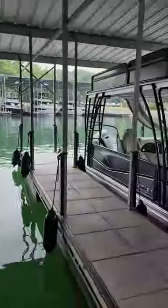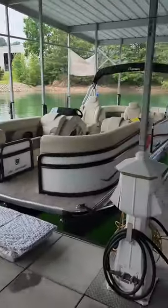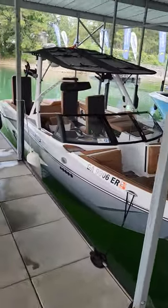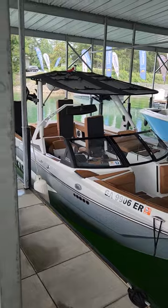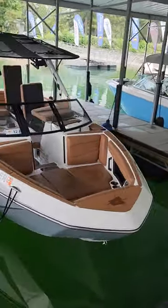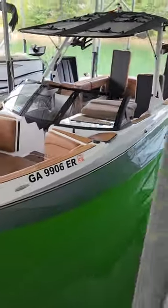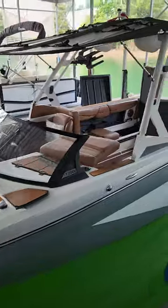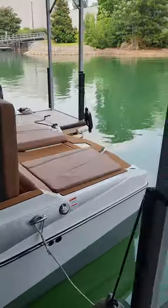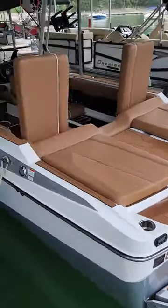One thing you'll really like about coming down to Carefree versus the other clubs is we have covered slips, concrete docks, extra wide. And for people that want to surf, this is our brand new T-250. This is a brand new boat for Axis. It's the same hull as the largest Malibu you can get. Max options. Really the only difference between an Axis and a Malibu is the screen size. Same motor, same surf system. This boat has every option you can get.